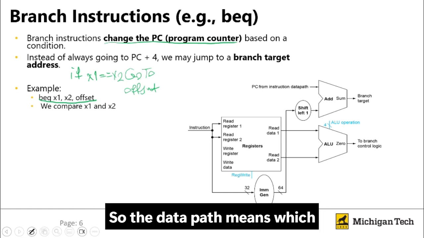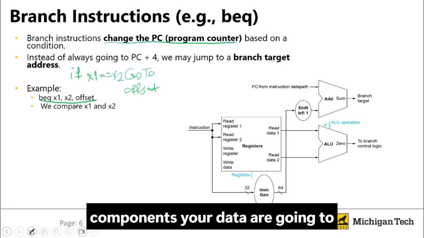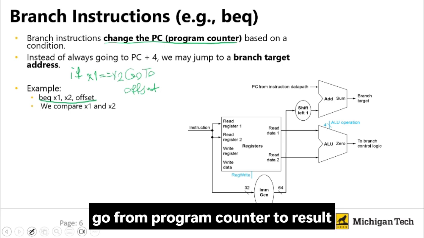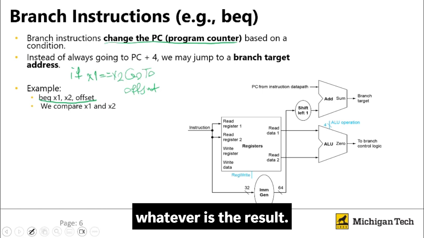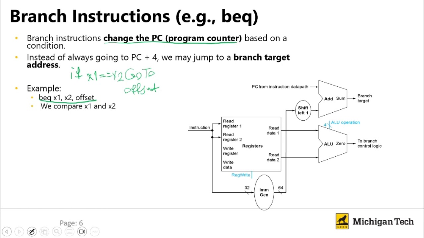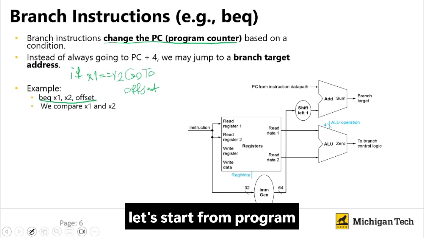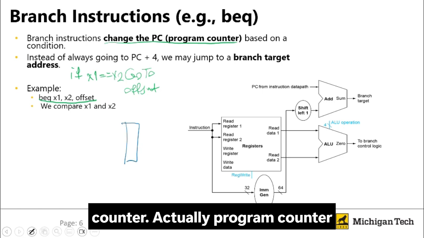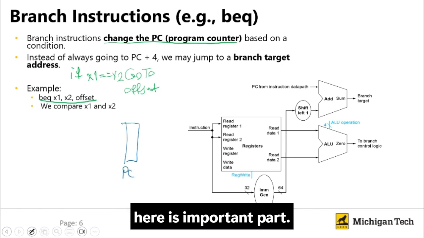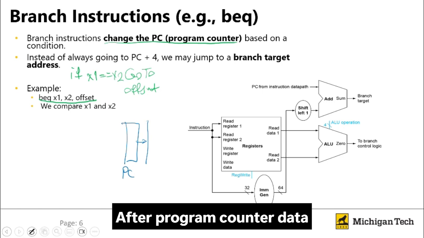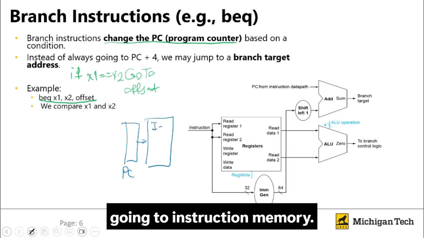The data path means which components your data is going to go through, from program counter to result. So for sure, start from program counter. After program counter, data goes to instruction memory.